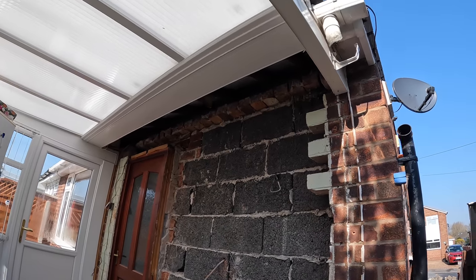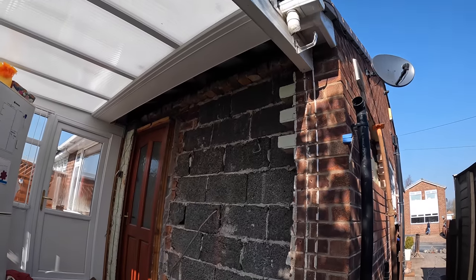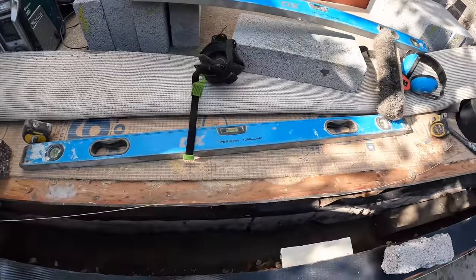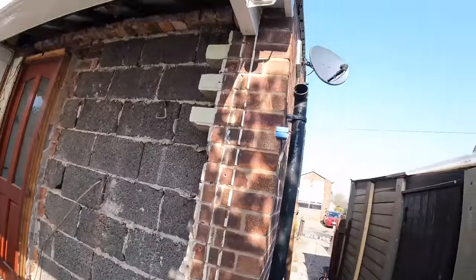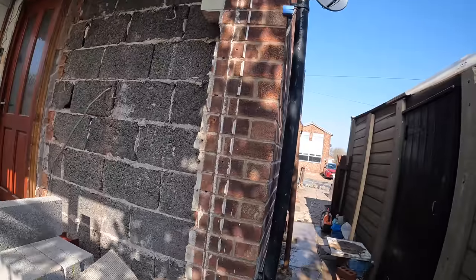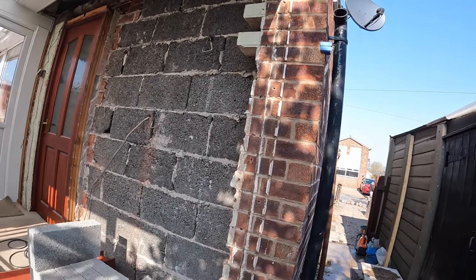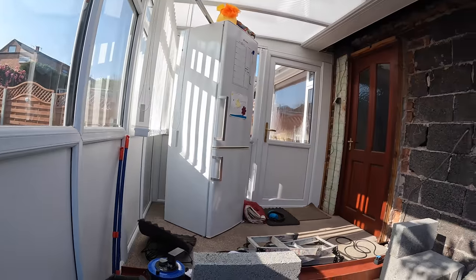1, 2, 3, 4, 5, 6, 7, carrying 7 rafters off the roof. But anyway, that's it. So I'll put you on time lapse, get these in, get this levelled up, and then get this cut done out of the way. It shouldn't take long, because these bricks, it just flies through these bricks, they're dead soft. So catch you in a bit.